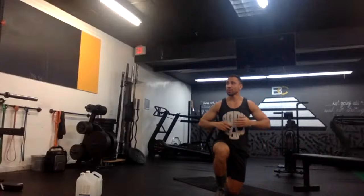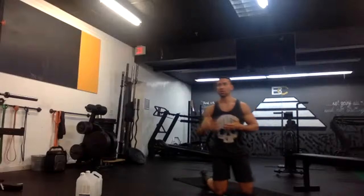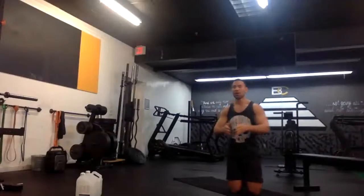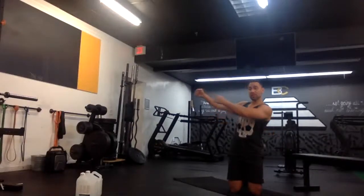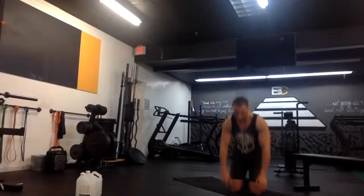Number two is going to be a plank reverse fly. This is to work a bit more of our core, our shoulder, but also our back. Kind of tough to work your back if you don't have a band, or any equipment at home where you have a suspension system you can pull your body towards. So this is the best way for us to work our back.